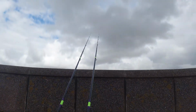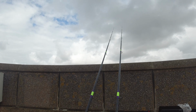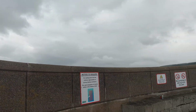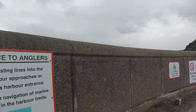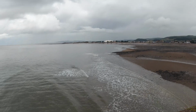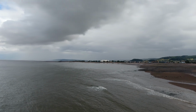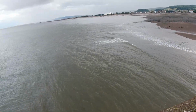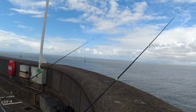I have got a scratching rig on that right hand rod. The left hand rod I'm just setting up. I'm going to pop a pulley on that with probably a squid bait, squid and mackerel, something along those lines. Maybe mix it up throughout the evening. See what happens. Here we go. Tide's coming in nicely around the corner. As I said, I've got one rod fishing in the distance there.